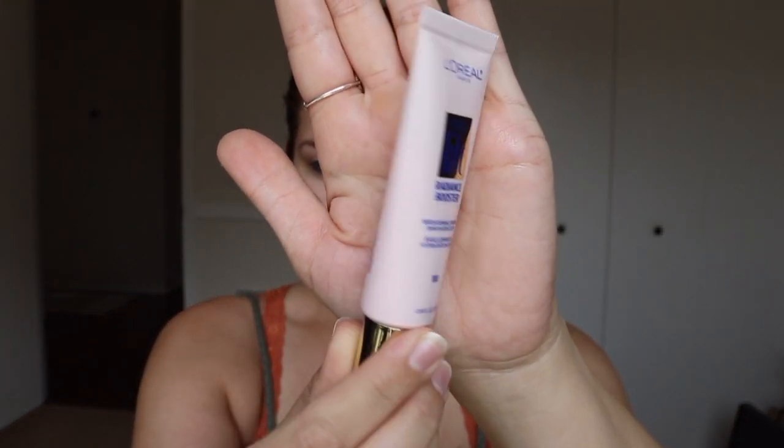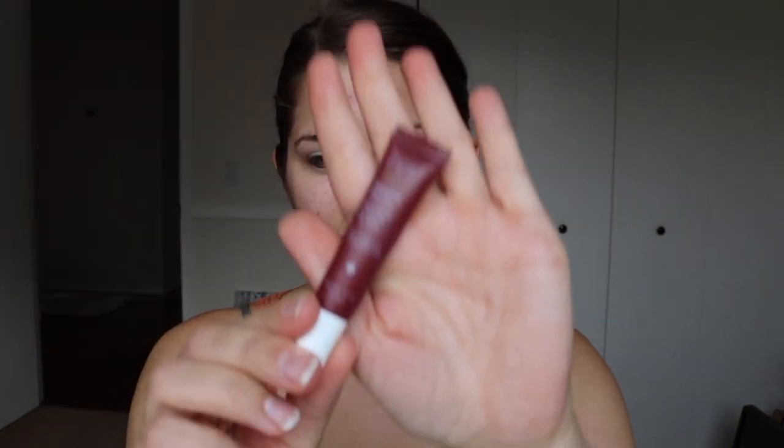The first thing I like to do is go in with a primer. This one today is L'Oreal Paris Visible Lift Radiant Booster. It's a brightening primer and it's 24-hour hydration as well, in the shade 100. I go ahead and just put this all over and rub it in. It's always a really good idea to start with a base as a primer. If you have drier skin, go for something that has more moisture in it, like the 24-hour moisture. And let that dry.